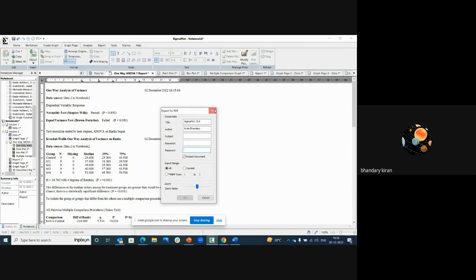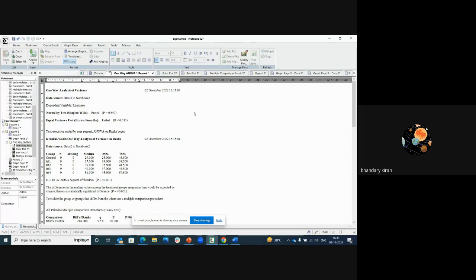So for graphing and also for the report, editing and export options are wide in SigmaPlot 15.